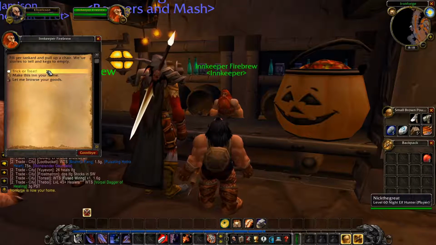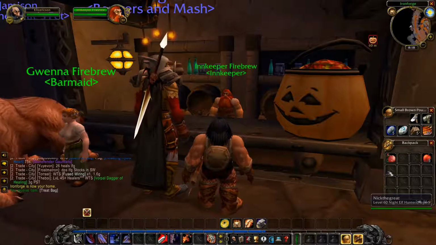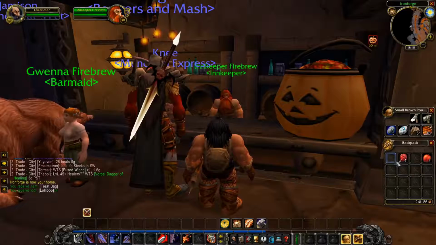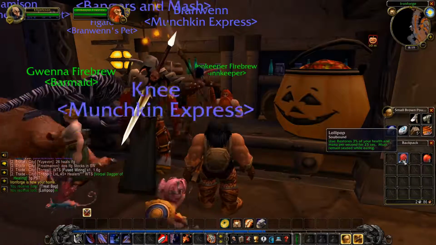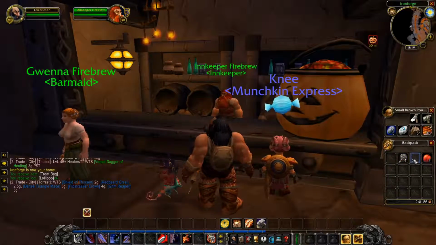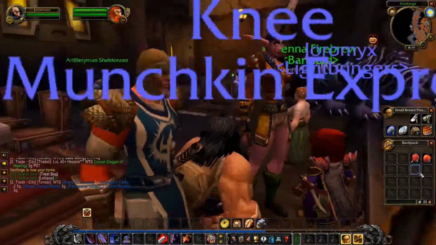What can I get for you today? Doing a bit of trick-or-treating. A treat bag. We got lollipops. 3% of your health in mana per second for 25 seconds. So that's 75% heal. Pretty good.